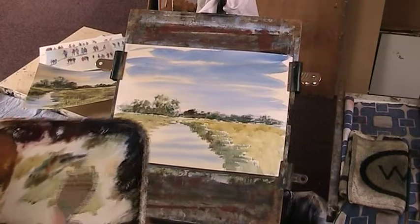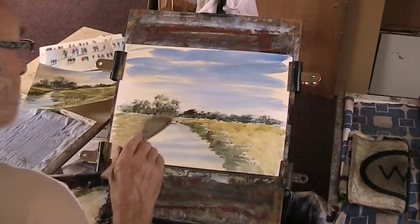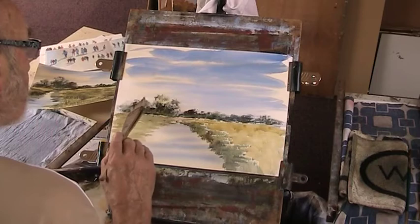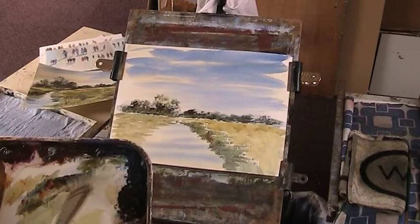Let's get a few more harder bits in there. If you want it to register on the wet background, just put it in thick. I'll just add that bit of variety to that otherwise flat washes. But I'll try to get that on the blue side. So let's just go a little bit more blue in there.